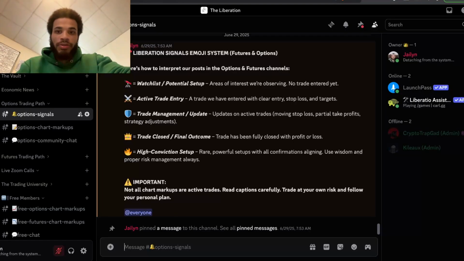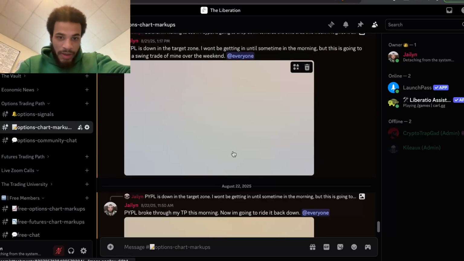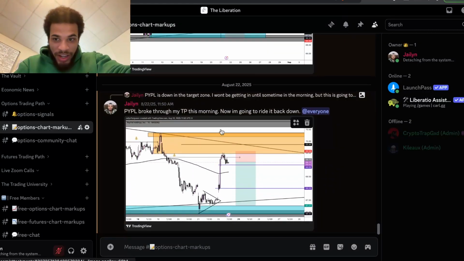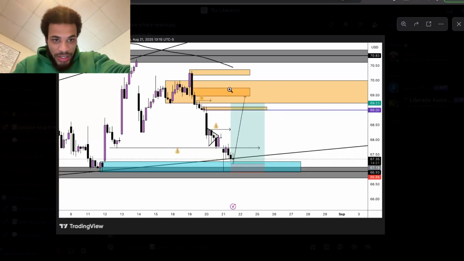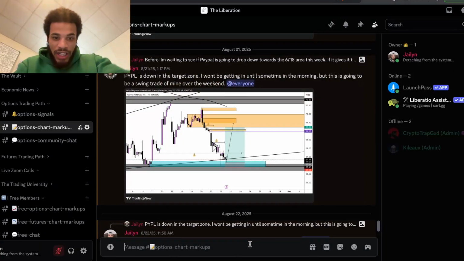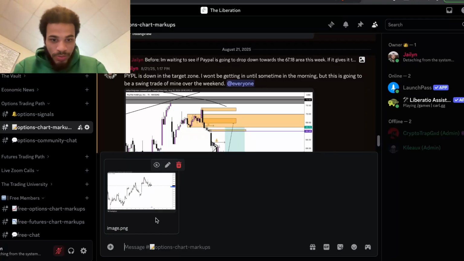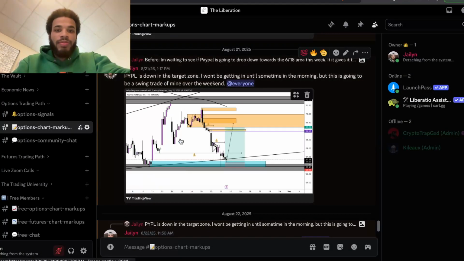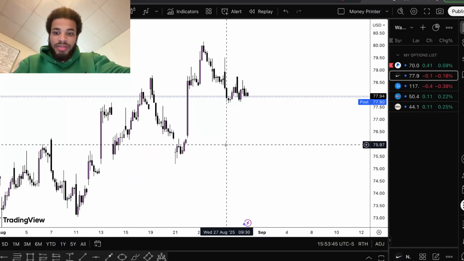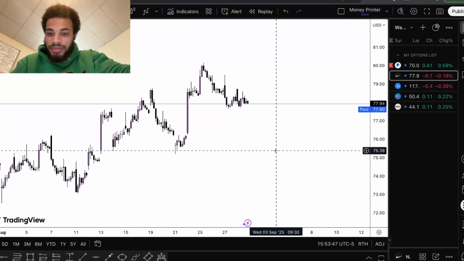So like for me, for example, I use it all the time. These images you see right here inside the Liberation group chat, right? These are images that I took with the snapshot. And the one that I just took just now to show y'all, boom, it's right here. See what I'm saying? So that's how that works.